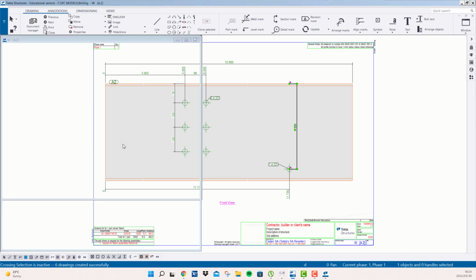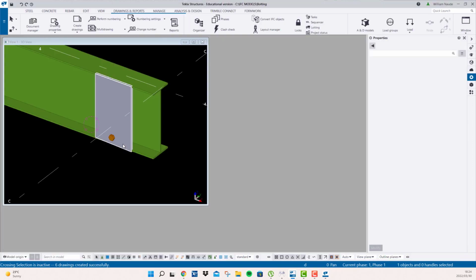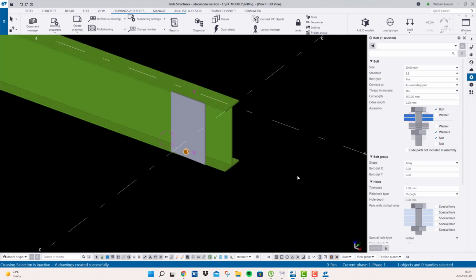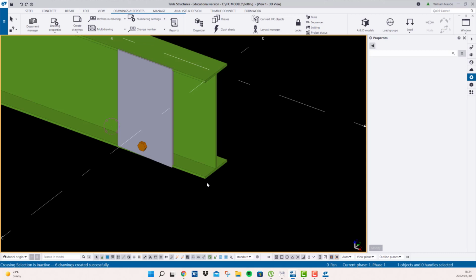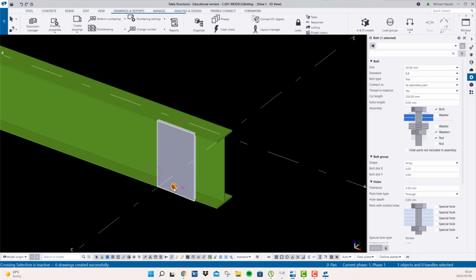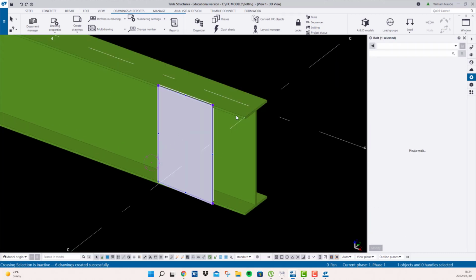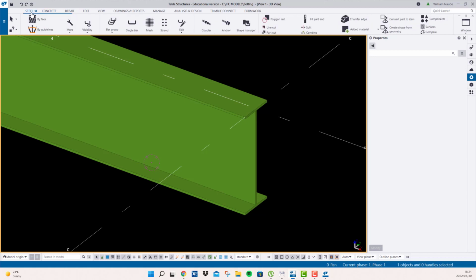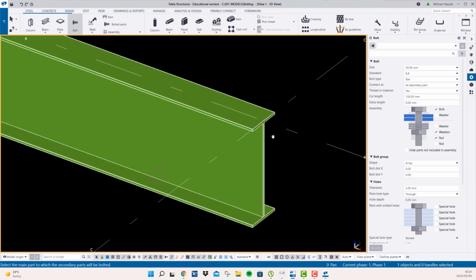Instead of using add to assembly or anything like that, you can use this to say this should be a site or a workshop bolt. So this is one way of doing the bolting. I just want to show you that you can actually use it in this method. Now we're going to go back to our steel, and we're going to create a bolt function.